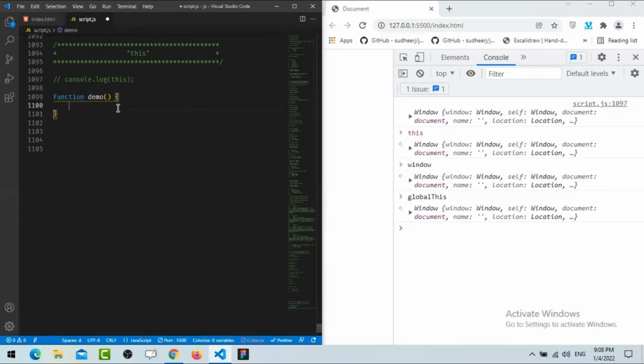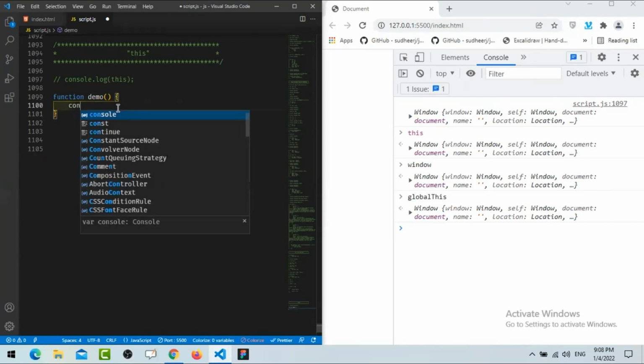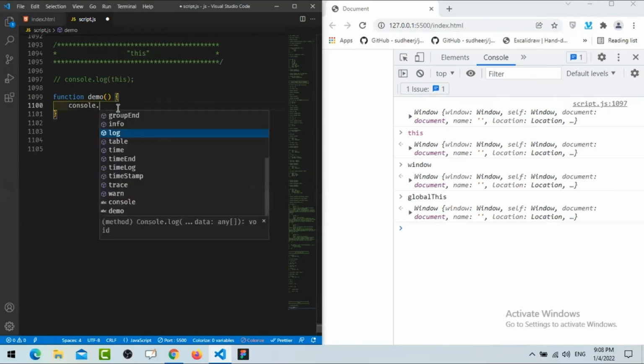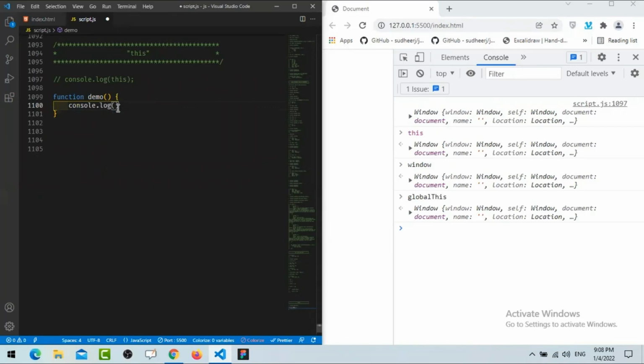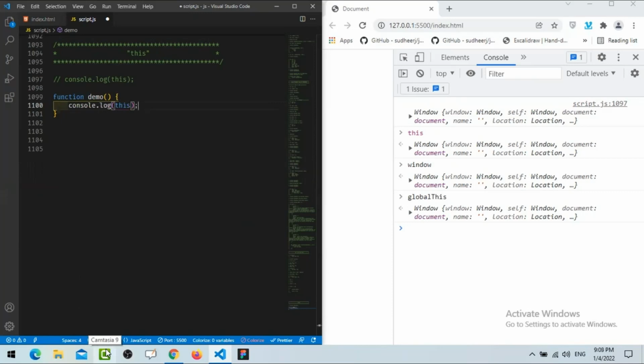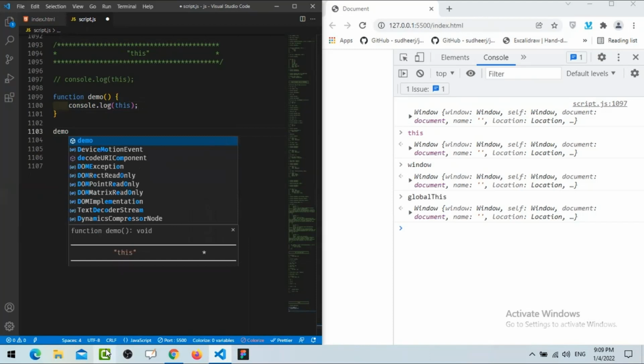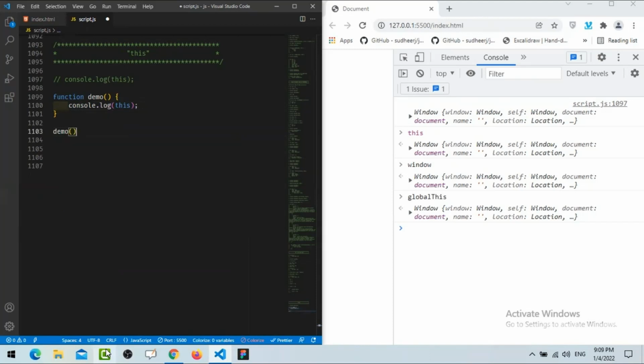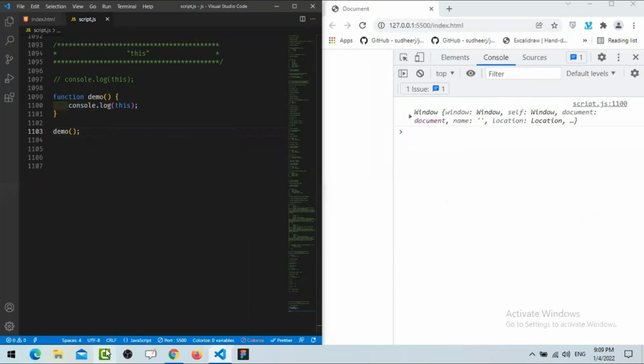So here I'm going to show you console.log inside a normal function, which is in global scope. You also need to remember that. Now I'm going to execute this function, and it will show you the window.